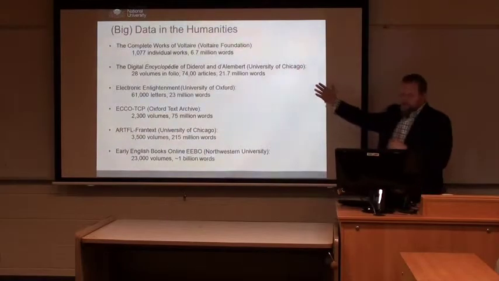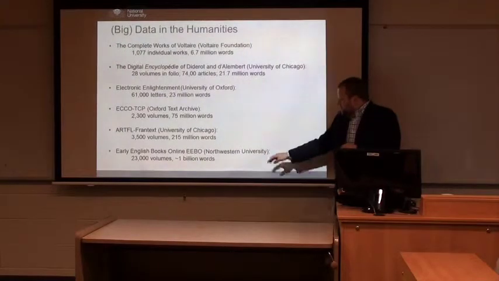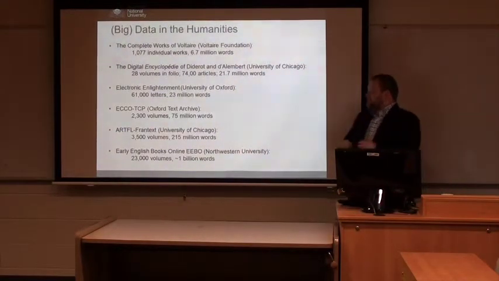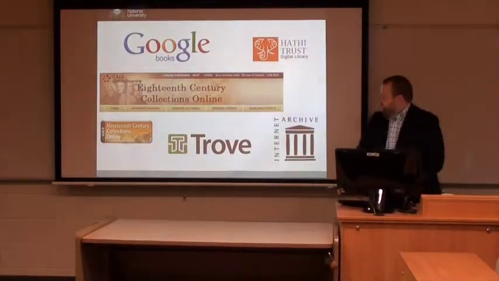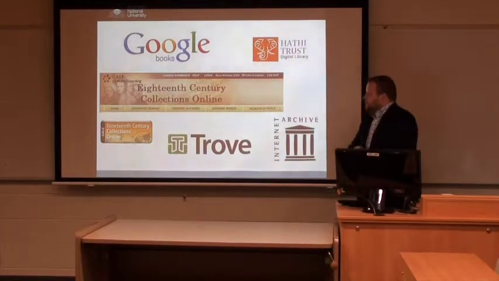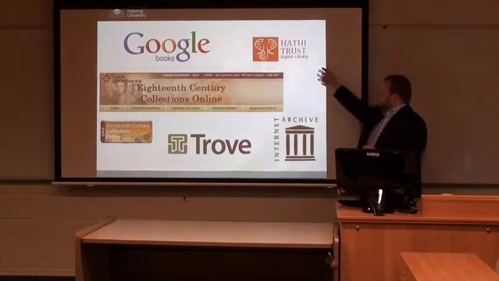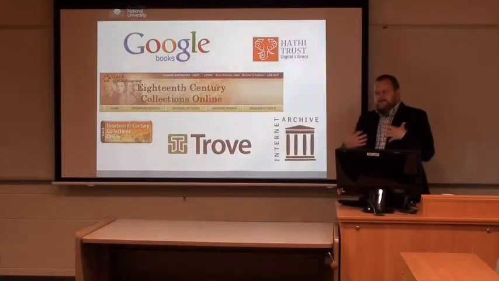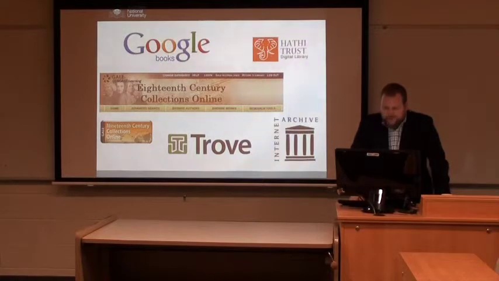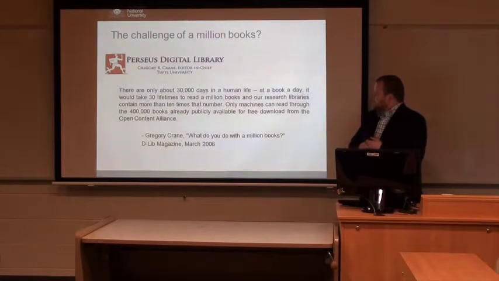From about 7 million words through some of the collections I work on, to 23 million words. Northwestern has just under a billion words in 23,000 volumes. We know about collections that go to about 200,000 volumes. Google Books is now up to 22 million volumes. And this is a question of scale in the digital humanities, not so much of method — something Greg Crane raised in 2006: what would you do with 20 million books?